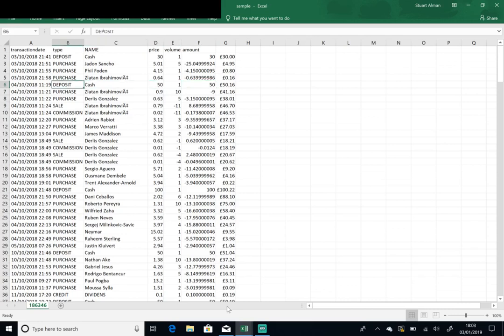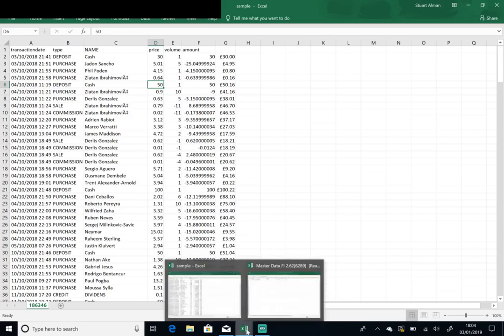Secondly is just to check these columns are all here. So have you got transaction date, a type, name of the player, price, etc. It's important to note that this file won't work with trackers, because you'll buy a tracker on a certain day and I don't keep hold of every single date of every tracker to know exactly what players were in that top 100 or top 200 tracker that you purchased. So this will work for everything except for your trackers, and they'll be excluded effectively.